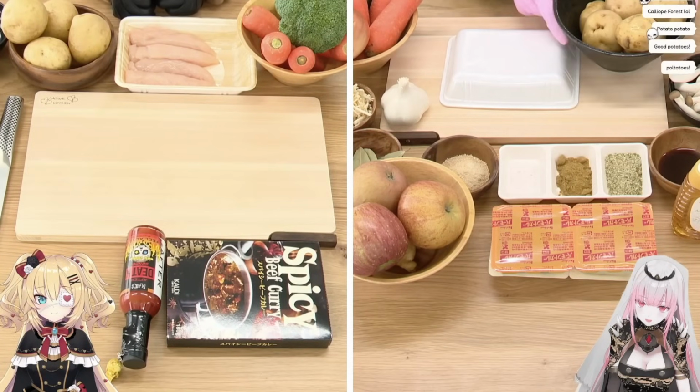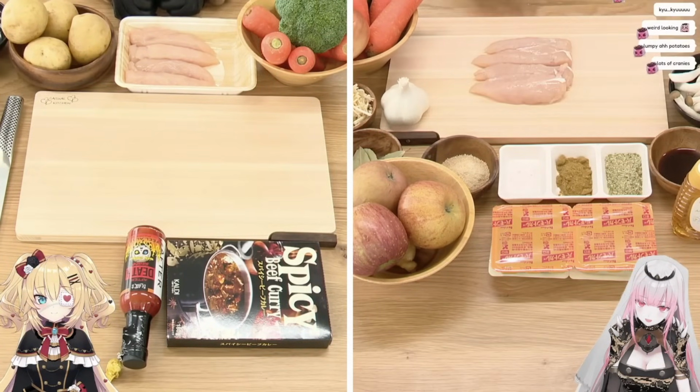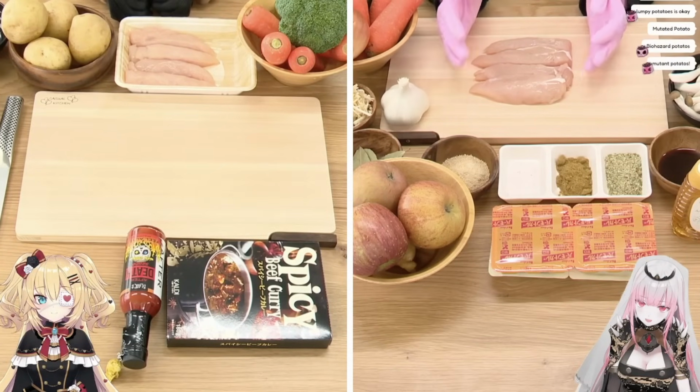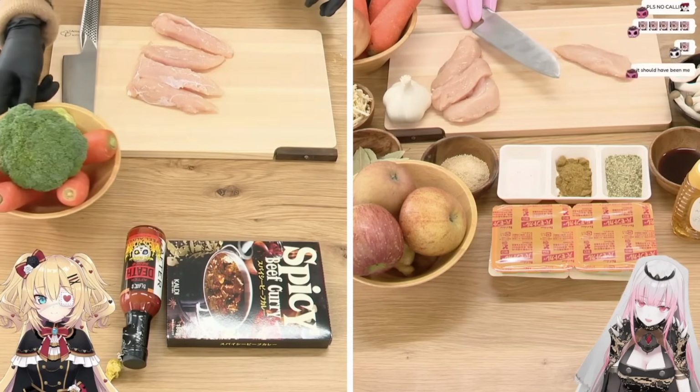And the meat that I will be using is, of course, yay! Chicken. No, chicken! It's chicken! I said chicken! But you can cut whatever you want first.